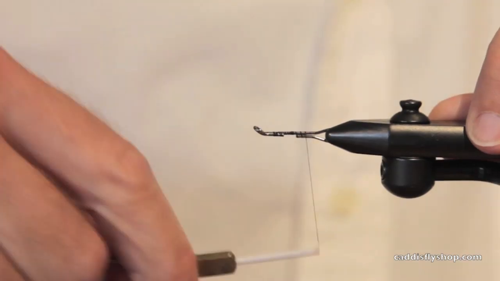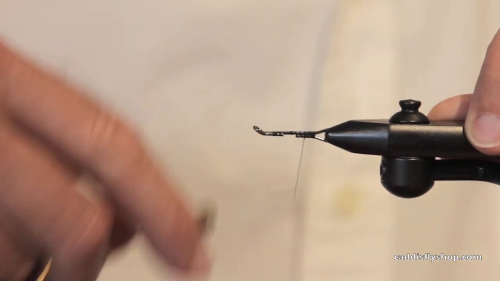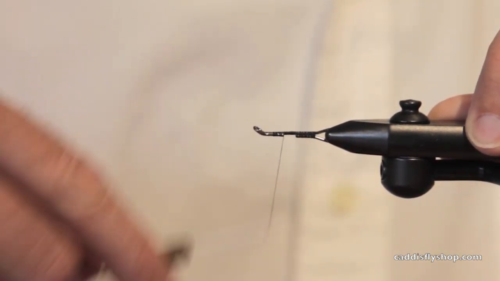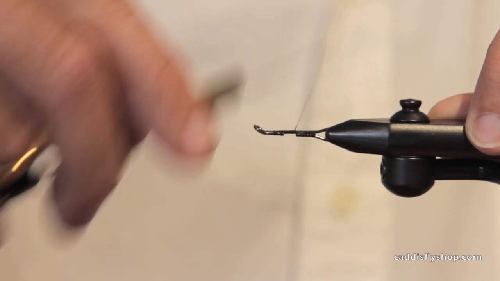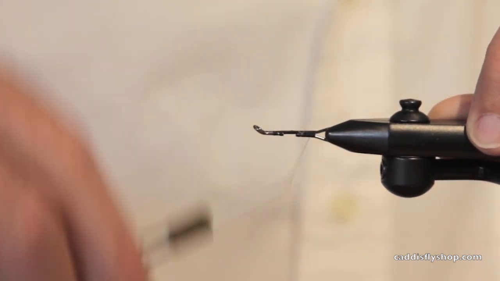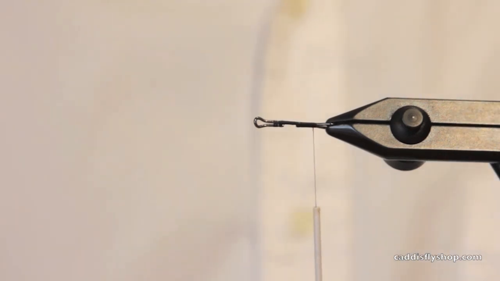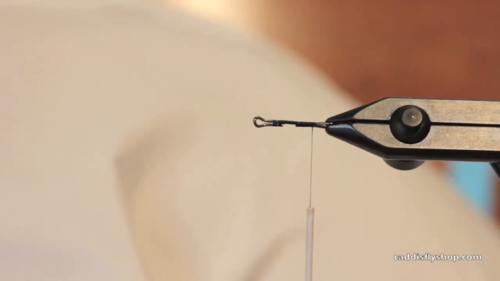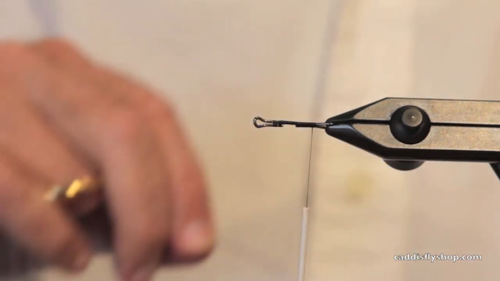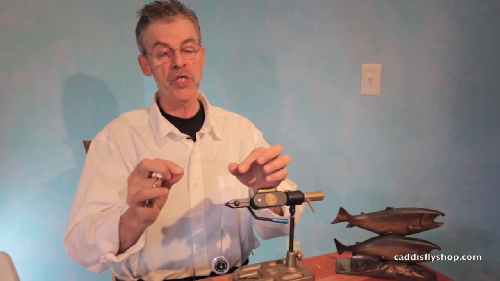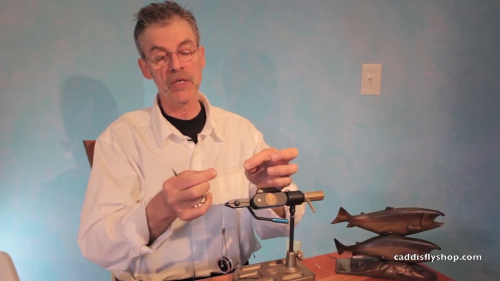This is one of his intruder shanks. To use this shank, you very often attach a wire for your stinger hook. I'm going to show you how to attach that. This is a piece of Greg's intruder wire. This happens to be purple.